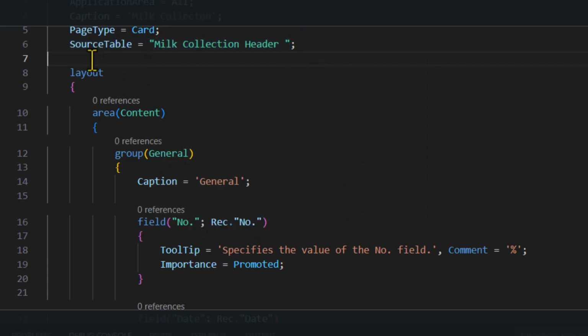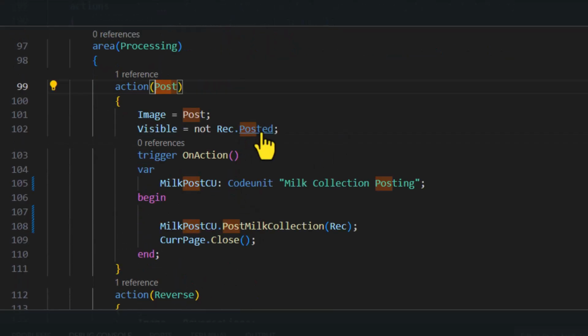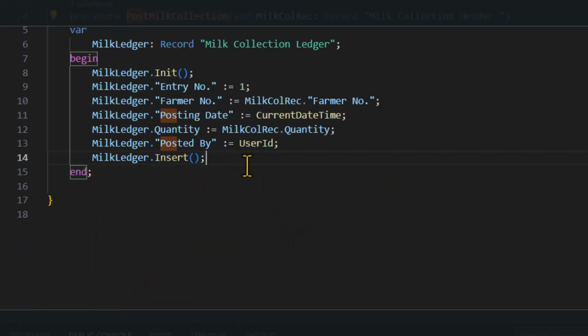So when we say rec, in this case we mean we are referring to the current record. I want us to try this, but first let's insert a message here so that if we are successful, let's just call it success, and we close it. Okay, let me publish and see whether anything will happen.